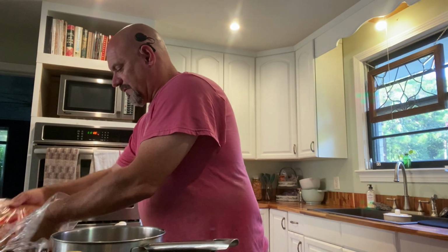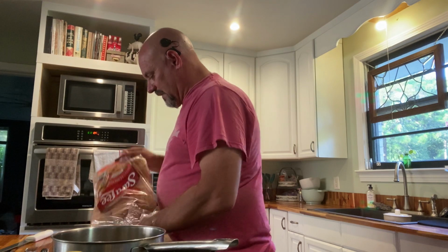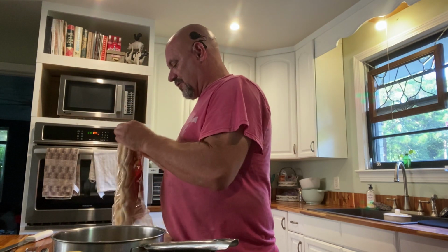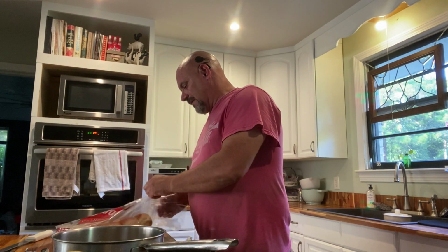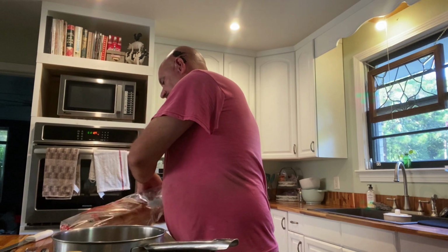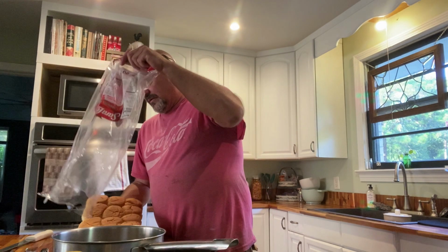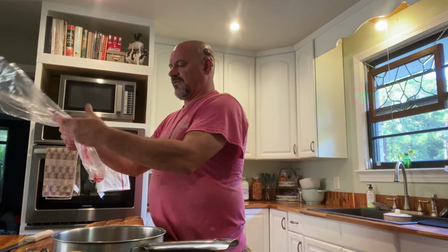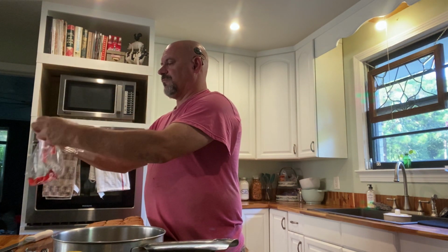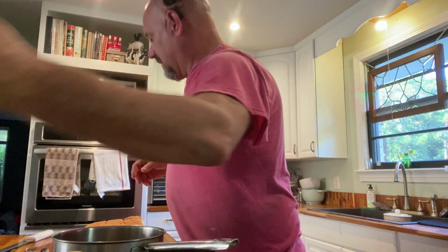I like cooking stuff on the barbecue grill, and I like making stuff like this, just quick, easy stuff that I love, like a steak and potato. I'm a steak and potato guy, or a cheeseburger. And always save your bag, because whatever sandwiches you don't eat, you can put them right back in the bag and put them in the refrigerator and have them the next day.